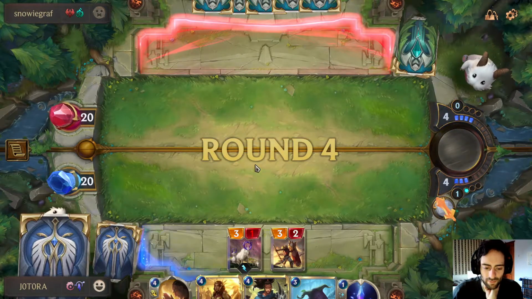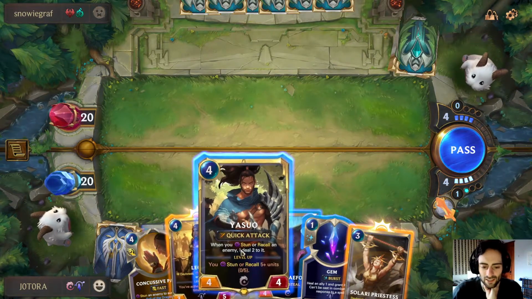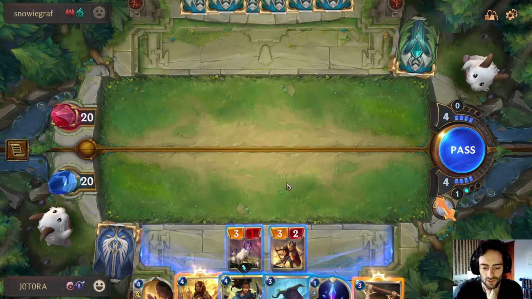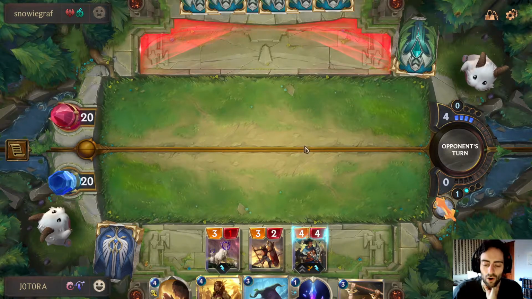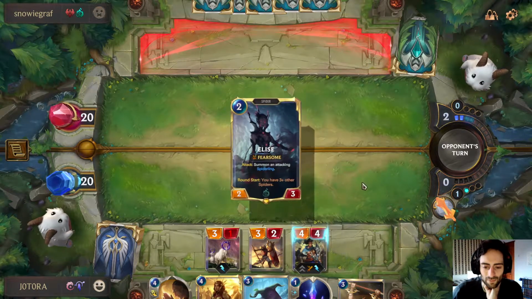I think we'll go ahead and play the Yasuo here, because Leona will come down the next turn and stun something. Do I care about getting in a hit for 6 first? I don't think so. We could end up finding ourselves in a position where attacking with all of these is even better. So I like the potential.